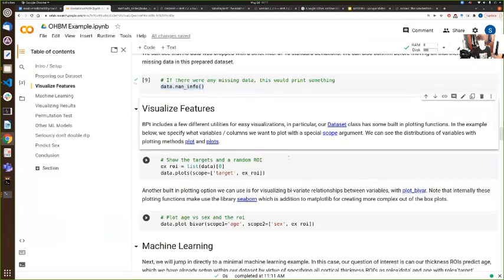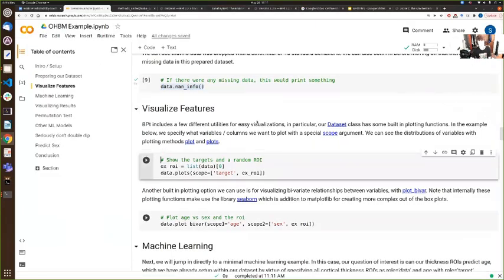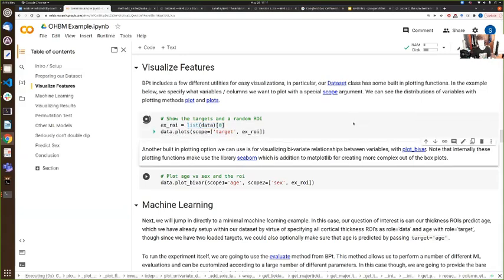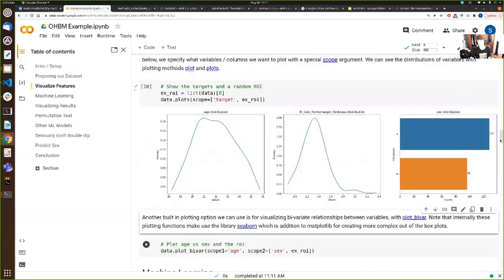These are just tools to easily visualize some features. For example, let's plot using, again, the scope argument. We're going to plot both of the targets and also just whatever this first random ROI is. If we run this, we get a quick age distribution, which looks okay.